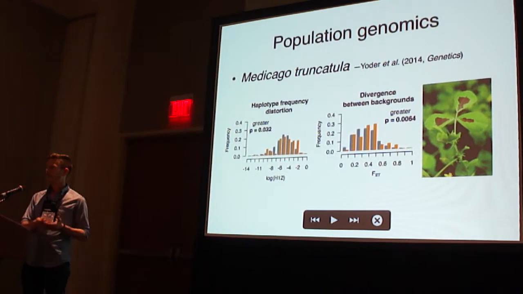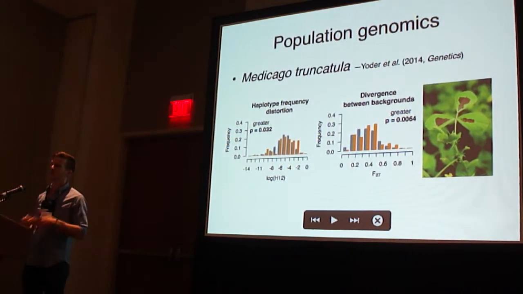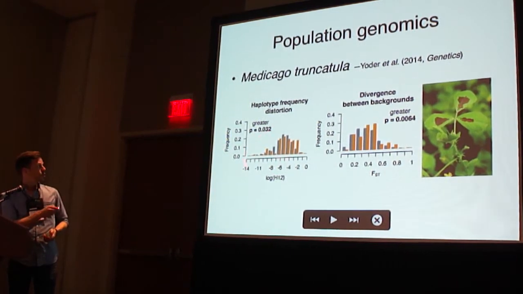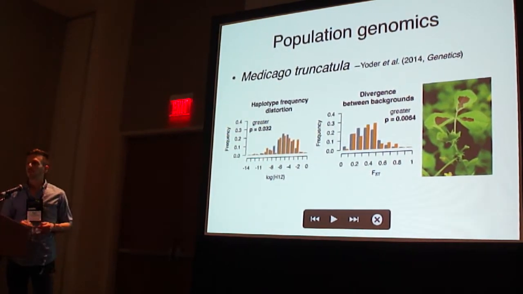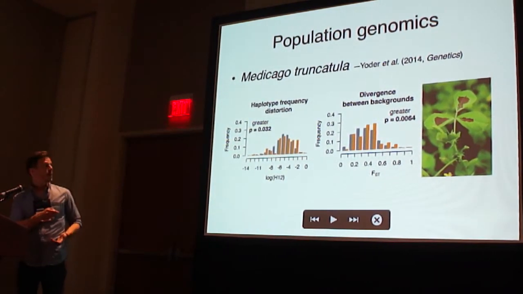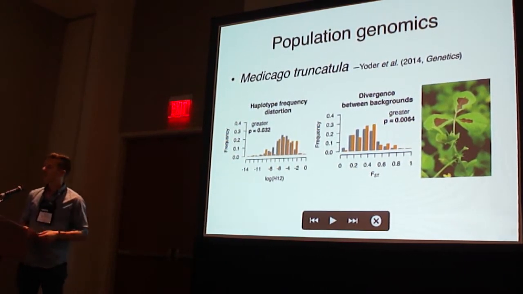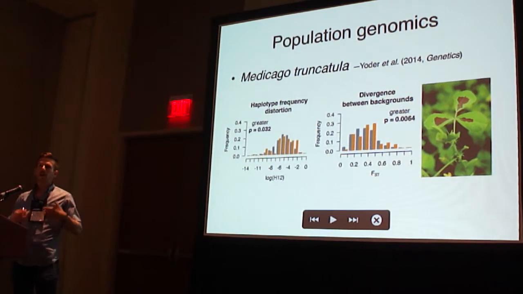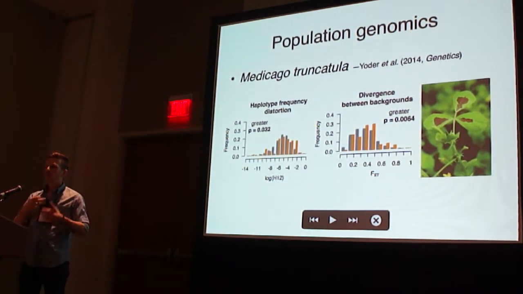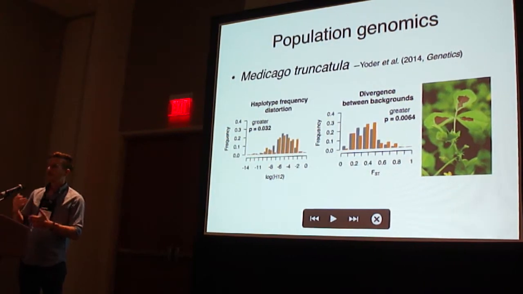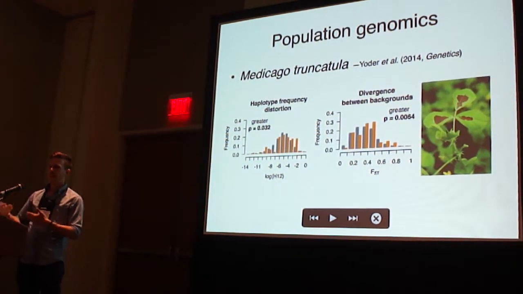The most common haplotypes were more common, which is a sign of recent selective sweeps, compared to the gray bars, which are the genomic background. I also saw elevated FST between alternate alleles at those sites. And so that looked to me like we were beginning to get an idea of how selection had actually created those associations that I found in the scan.